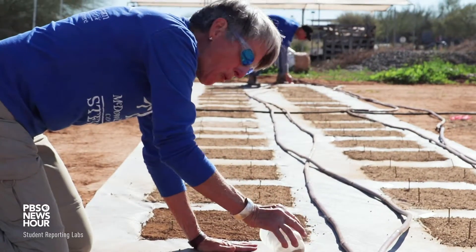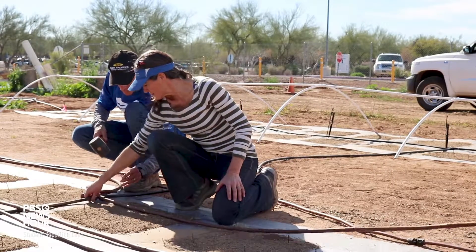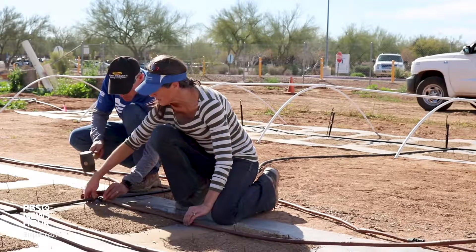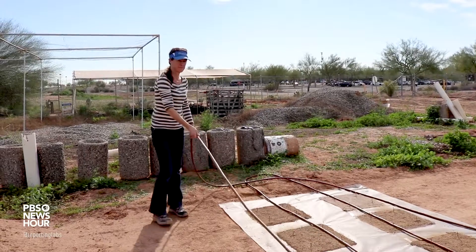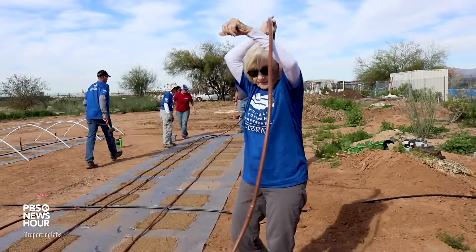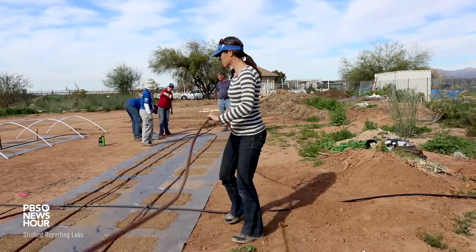My name is Helen Rowe and I'm the director of Parsons Field Institute at the McDowell Sonoran Conservancy. The McDowell Sonoran Conservancy is an organization that's been around for 27 years and the mission is to advance and preserve natural open space through science, education, and stewardship. The Parsons Field Institute is the center of research at the McDowell Sonoran Conservancy, and my responsibility is having the vision for the different research projects we undertake, making sure those go smoothly, and we work through research partnerships and through citizen science.